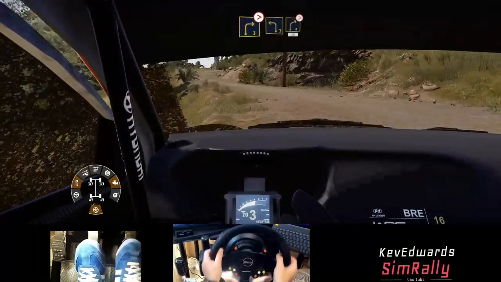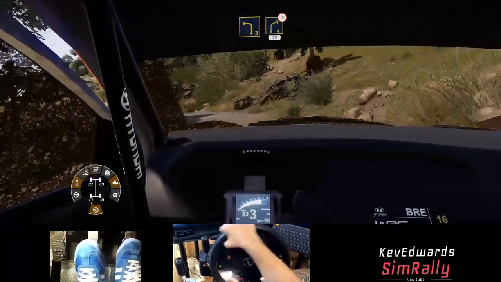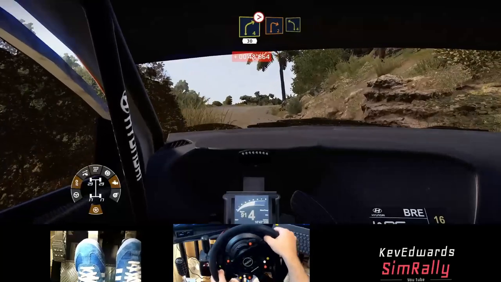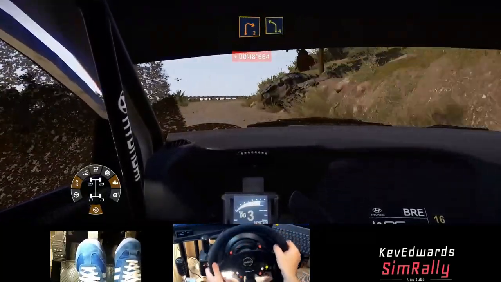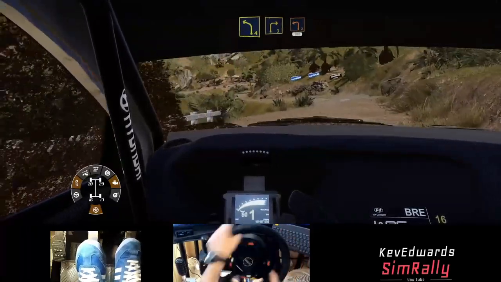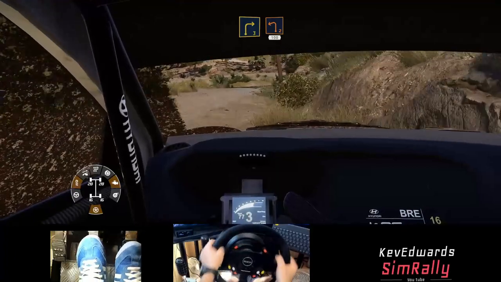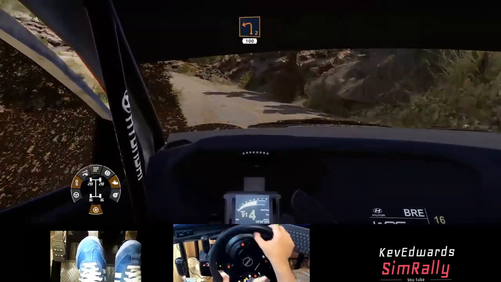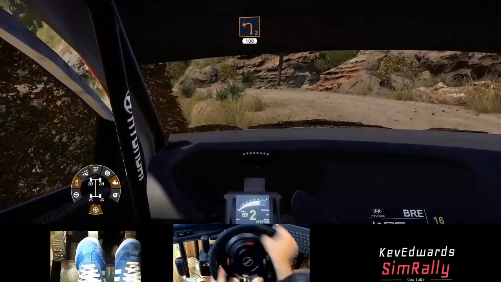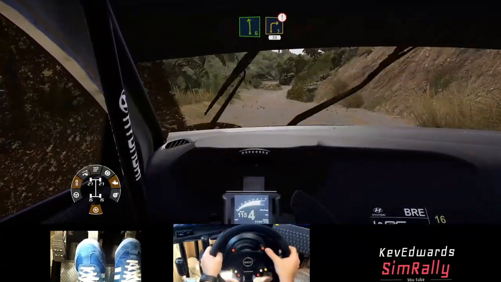And left 3, into right 4, tightens, 30. Caution, right 2, keep into left 4. And right 3, brake for left 2, cut, opens, 100. Left 6, into caution, right 3, tightens, 30.